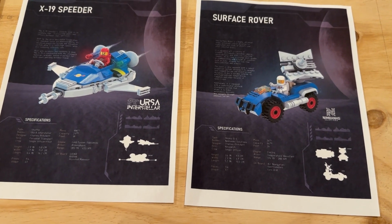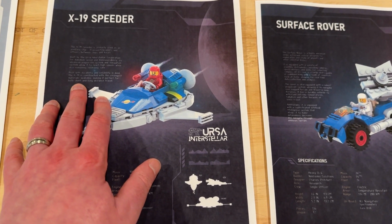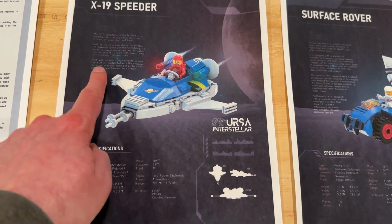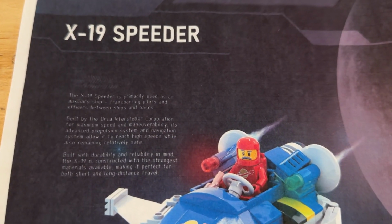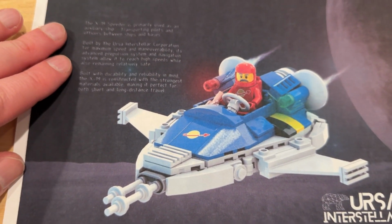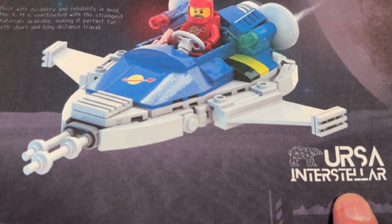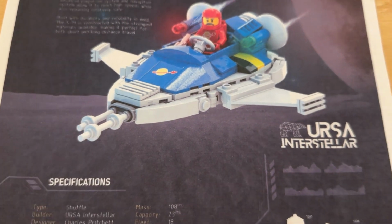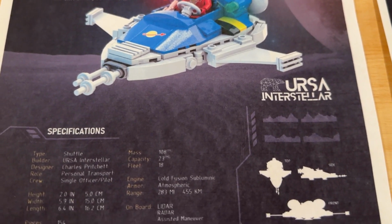models. Now, with my printer, some of the text here is a little hard to read when you print it out. It's super clear in the digital copy. It just does not come out particularly nicely on my printer, or at least not in a way that's probably going to translate super well to the camera here. But I really like, we've got a section of lore here. You've got the cool logo here for the company that built this particular speeder, the Ursa Interstellar Corporation. Really cool to get those bits of lore there.